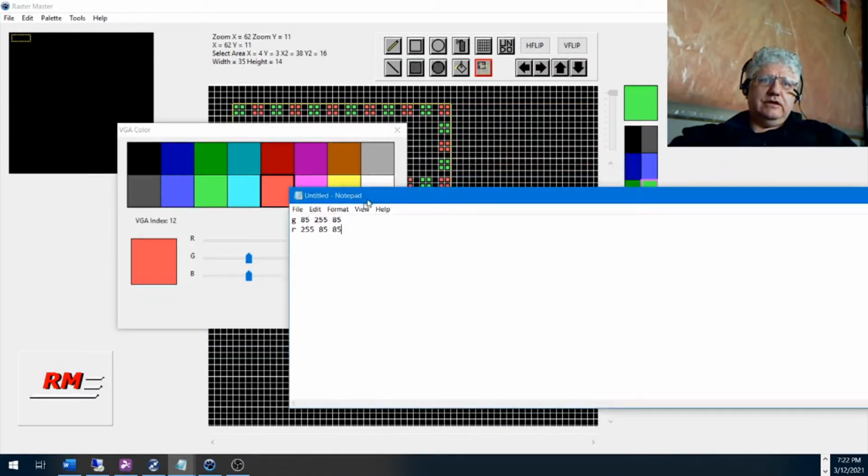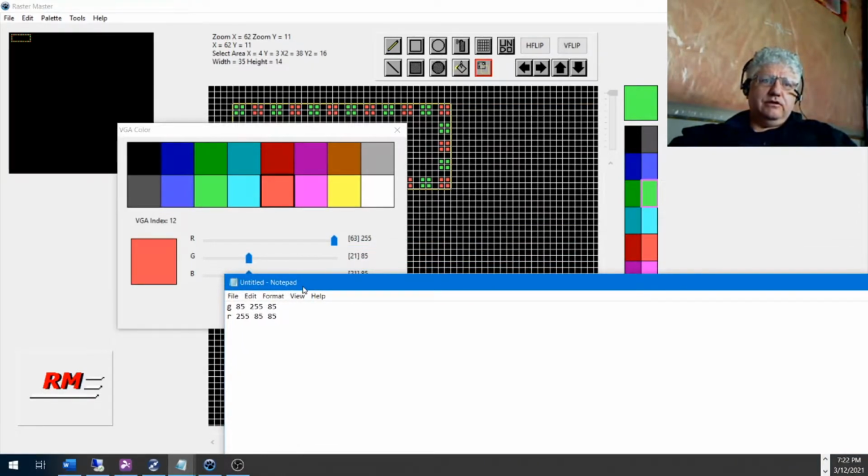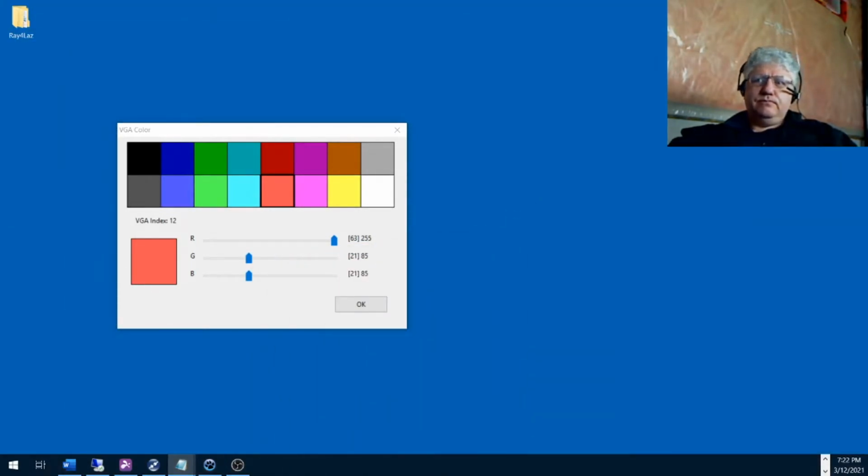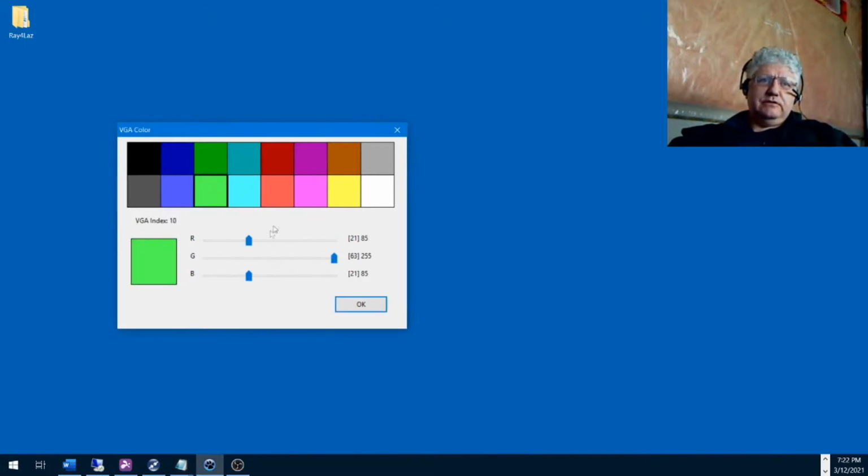And here's the RGB values of these colors. Red is 255, 85, 85.